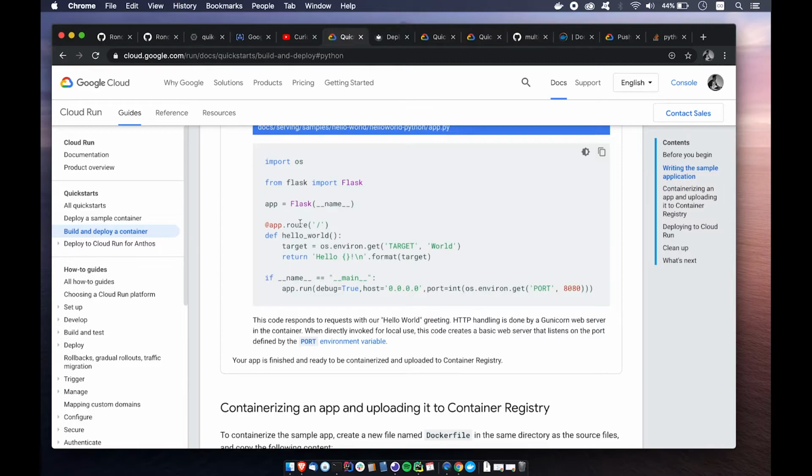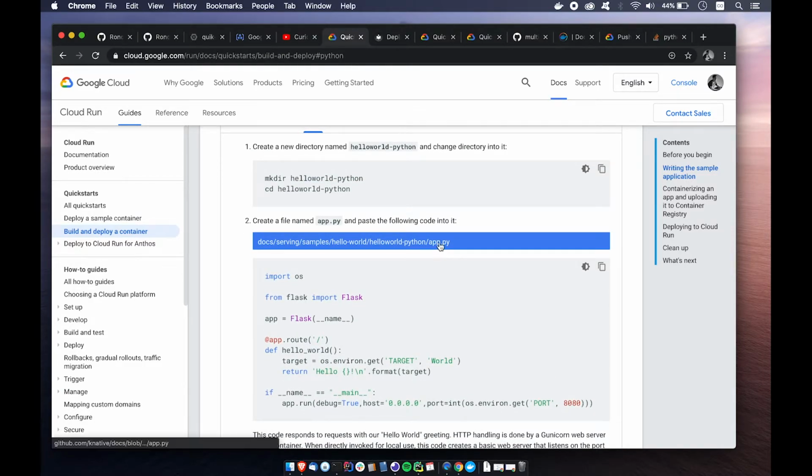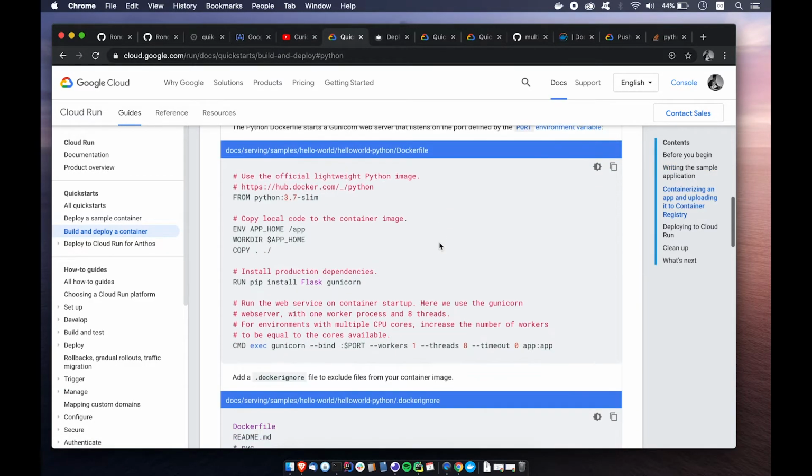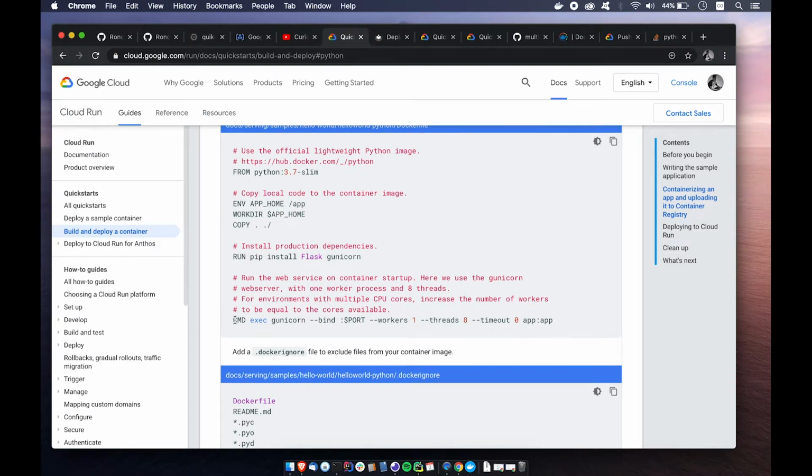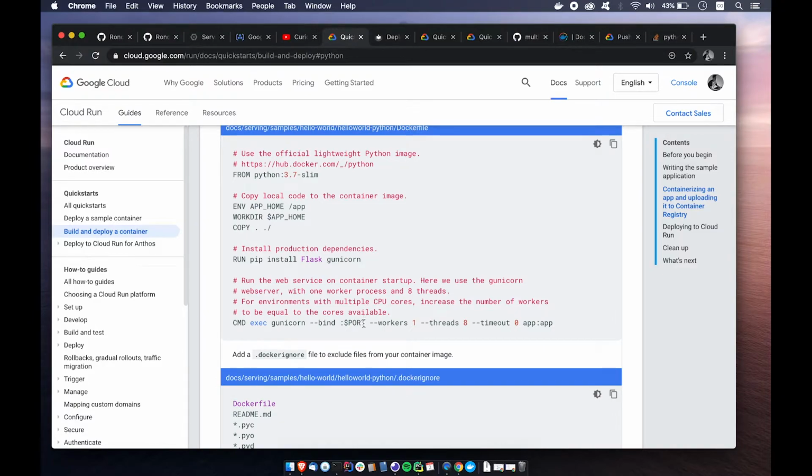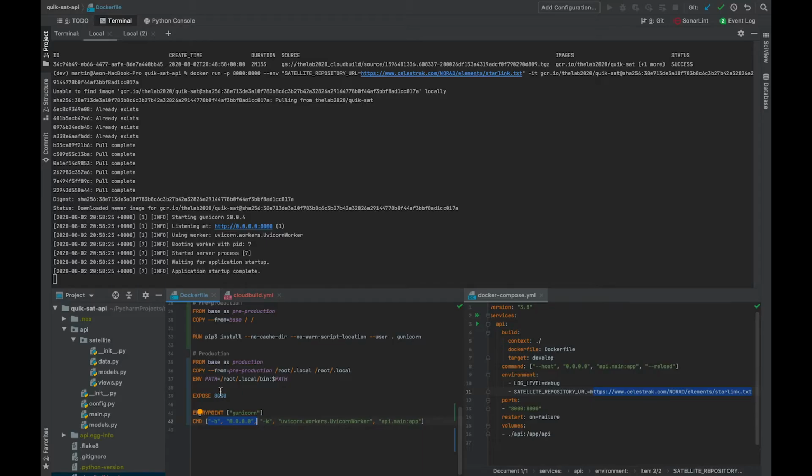This sample project actually uses an app.py file, and then it sets up Gunicorn as a command similar to how we did that. That's why. I think that will work.